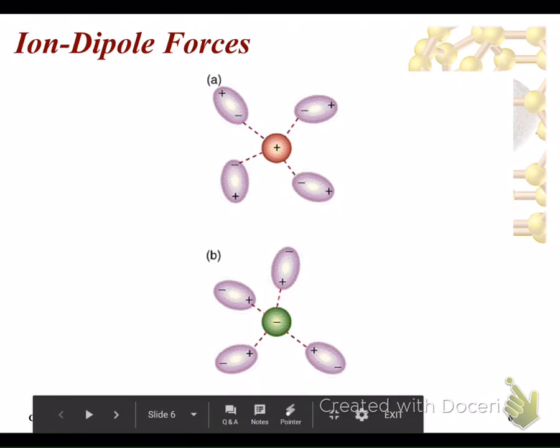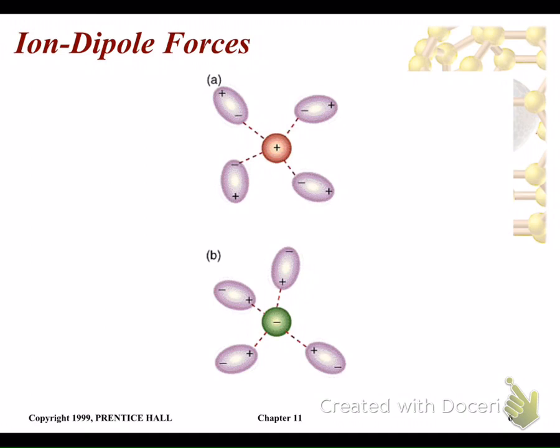It's really the easiest of the IMFs to talk about, but it seems like historically students just don't want to get it, or I don't do a good job of explaining it. So again, for ion dipole, this can only happen in a mixture. You have to have 2 components. You have to have a polar substance that's usually the solvent, such as water or ethanol, methanol, and alcohol, something like that. And then you have to have an ionic compound that you're dissolving in that polar solvent.